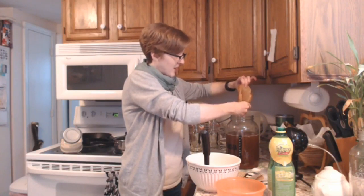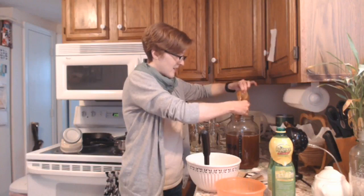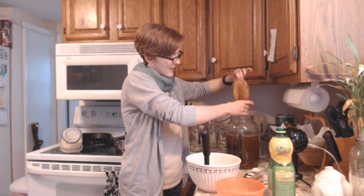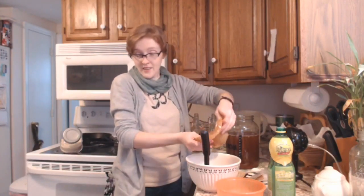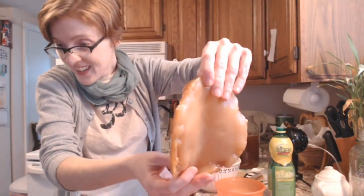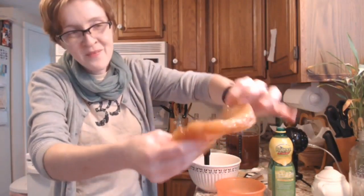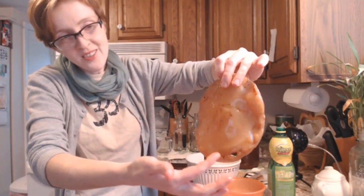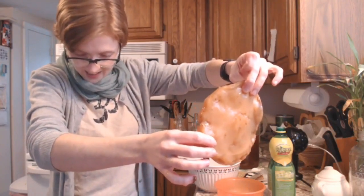If it's the new one, you want to be gentle. And the reason for that is because the bacteria and the yeast live inside of these things. So let me show you. I put a towel up here for you so I could get it nice and close. This is a SCOBY. It's jiggly. And the bottom side, you can see it's covered in these little yeasty tendrils. And that's part of what makes it fizzy.